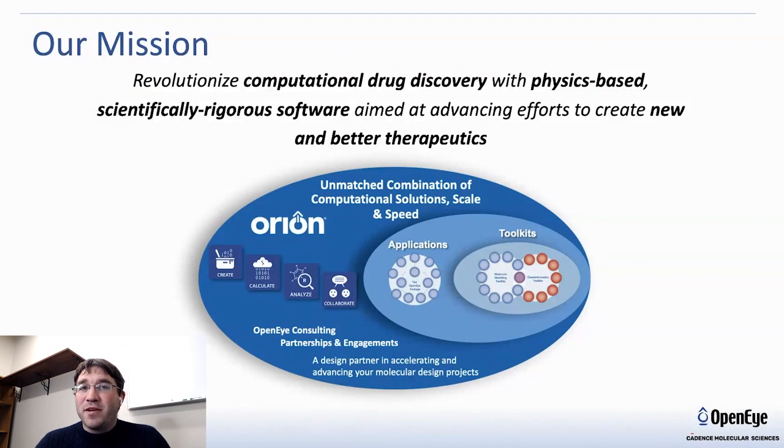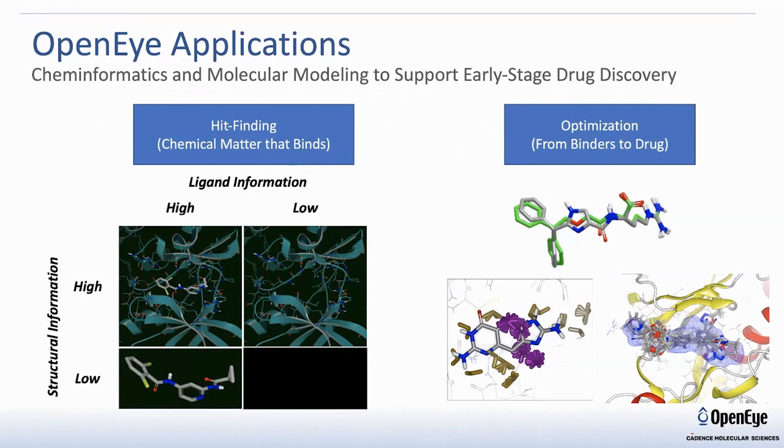Despite the fact that we've been developing lots of new science that leverages this platform, it's important to note that OpenEye is investing more resources in and has more people working on our application and toolkit development than ever before. After all, our toolkits truly form the basis of the science that we offer. Our downloadable applications are targeted towards problems related to early-stage drug discovery and can be used both during hit finding and optimization phases of these campaigns.